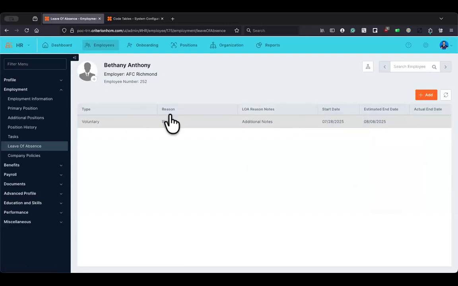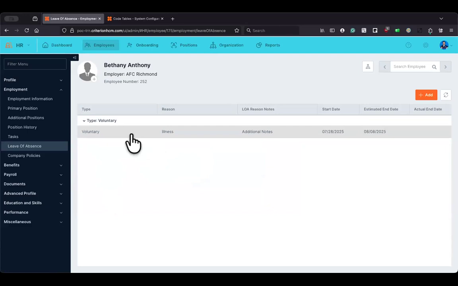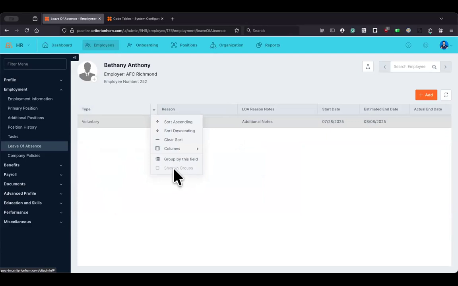Now, maybe that doesn't make a lot of sense here because there's just one record, but if she had several records, I might want to group them up by this type here. So I could group here, and you'll notice here, it would show that now. She has one record, but I could collapse down the group and so forth. And then of course, if I don't need that anymore, I can tell it to not group by the field by unchecking where it says show in groups. All right, and of course, just like with any other column, I can click and sort here. Again, I wish I had multiple records so I could do that. Now, this will show all records of leave, so they don't go away once the leave has ended. It is still visible in here, so you can report on it, and of course, just look at that information.